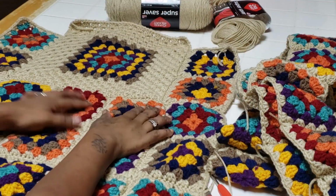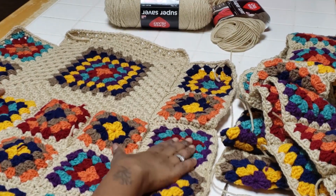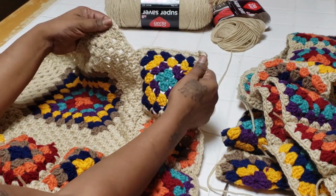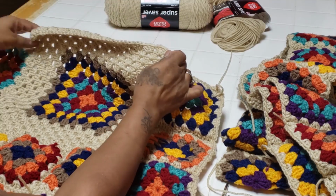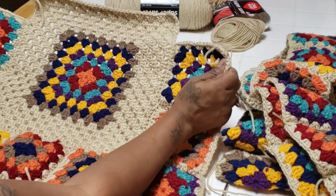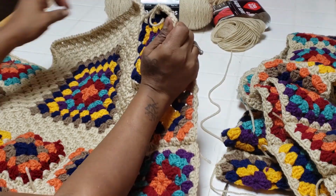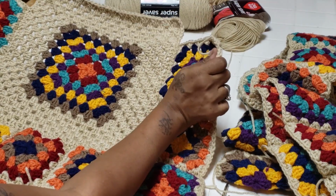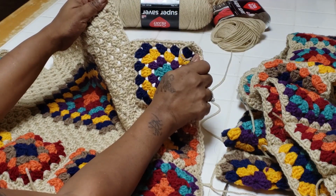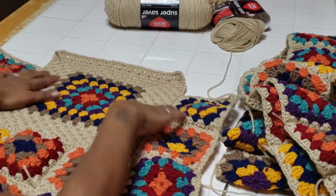Okay, so this is what your piece should look like once you have completed putting on the sides. Now let's look at this up here. My sides went all the way up, leaving 1, 2, 3 clusters here and 1, 2, 3 clusters there. So be mindful that you want your sides to both stop at the same place. Wherever you stop here, you want to try to stop here as well, or else your piece will look a little uneven. So I have 3 clusters here. I have 3 clusters here. So that is good.